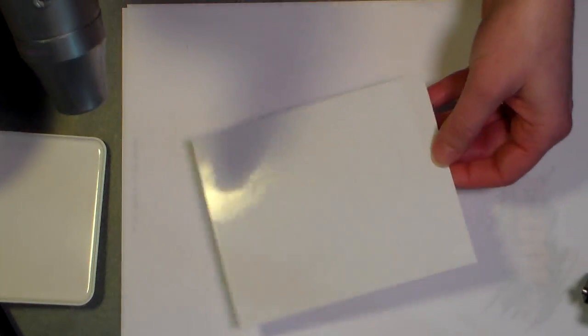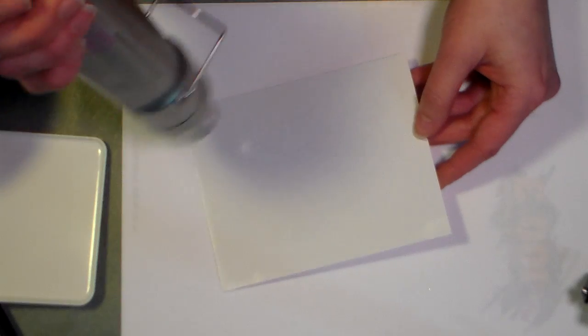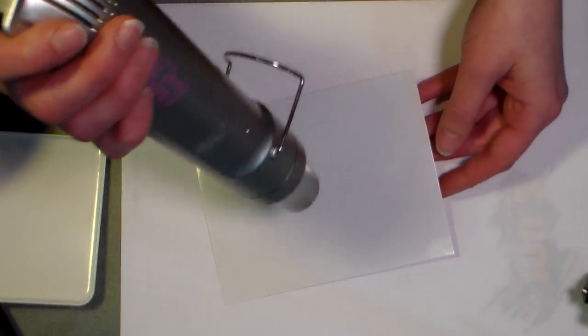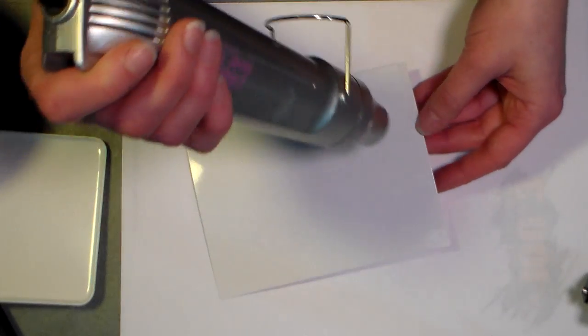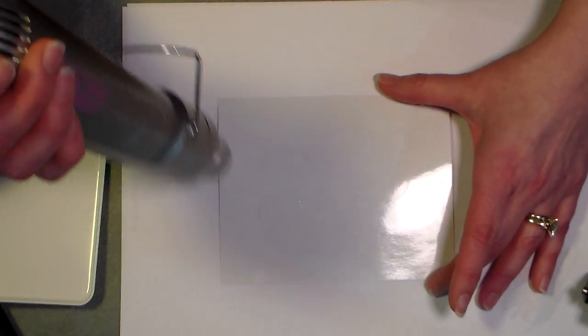So what I'm going to do is hit it with my heat gun for a few seconds. I'll let the camera roll because I found that when I pause the camera when I'm heating something up, people often wonder how long I've heated it for, and I get a lot of questions about that, so I'm just going to be very careful.